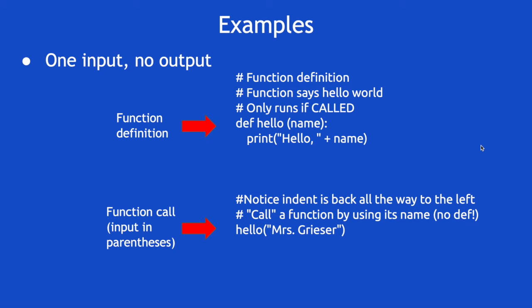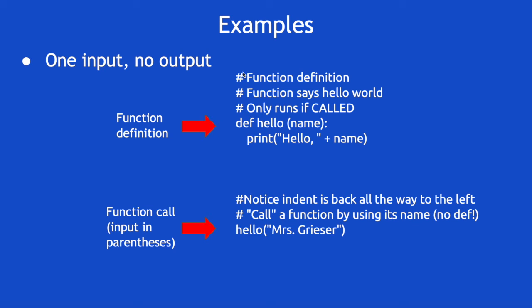Here's an example where I want to pass something into my function. I want to pass a value in. It has an input. So just like before, I still have my def, and it's def hello. This time, though, I have a calling parameter called name. And it's just a variable in Python. And then we can see that inside the actual function, I would be using it. I'm going to concatenate that name to the string. But you can do other things with your input parameters.